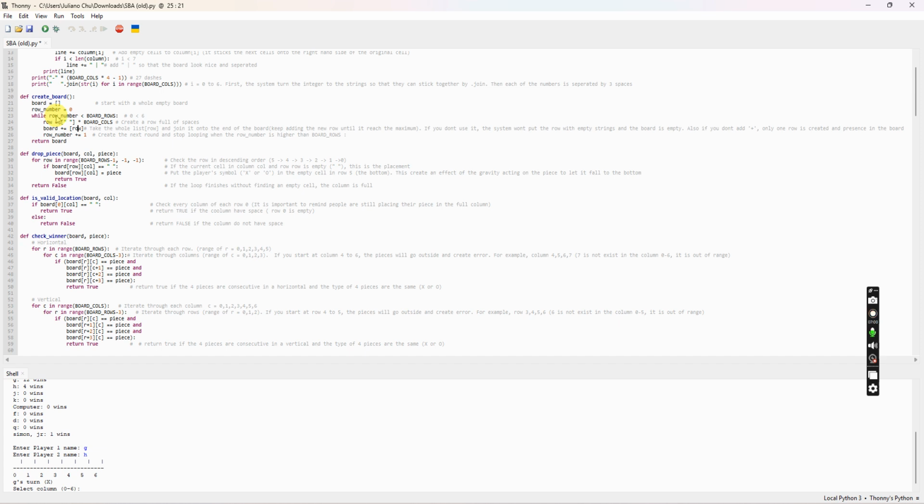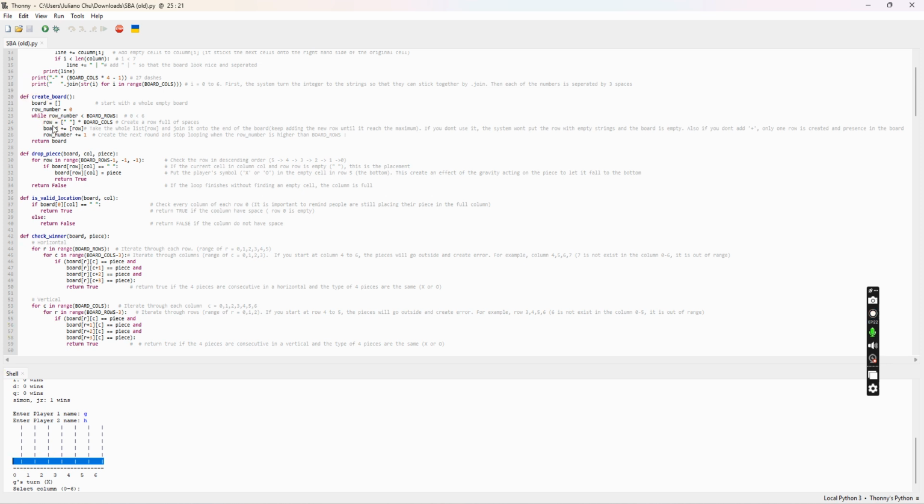So let's say the row number is 0. 0 is less than 6. The new row is here: 7 empty strings in the row.